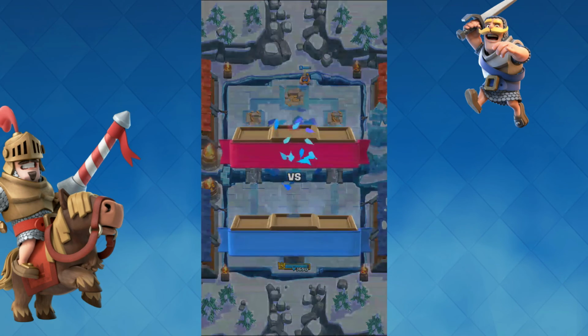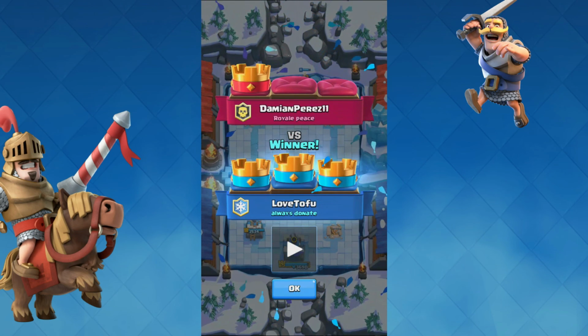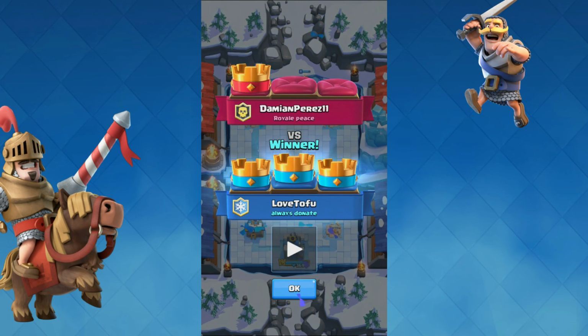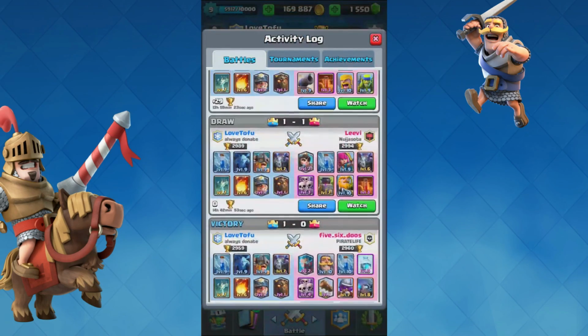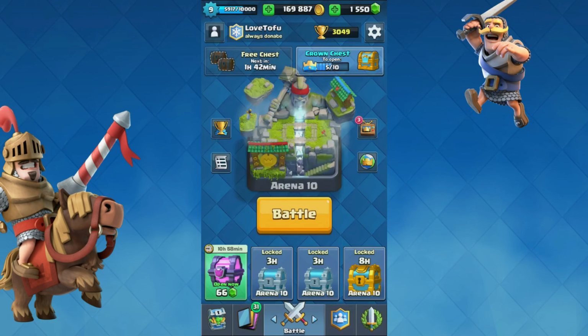Especially if they spend too much on defending your Lavahound, and then out of nowhere you just come out with a surprise Elite Barbarian, they're gonna be pretty surprised, and they're not gonna have much of an answer for it. Yeah, because they're gonna be low on mana, and also they might have used their counters. But yeah, that's basically it, guys.